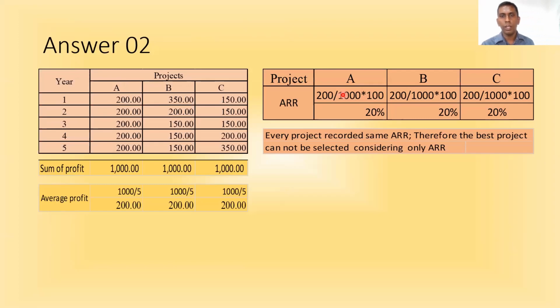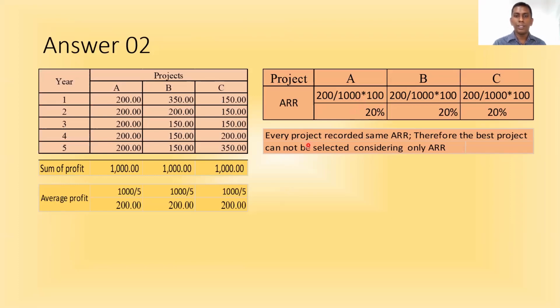Okay, my dear students, look at it. In the first method, we have the same amount of average profit and also the same amount of initial capital. Therefore, each and every project generates an accounting rate of return of 20%. You need to calculate it again, okay? Take a piece of paper and calculate the answers for each and every question, so that you can get a better understanding of how to calculate accounting rate of return. Not only accounting rate of return, but other techniques are the same, so you have to practice it, right?